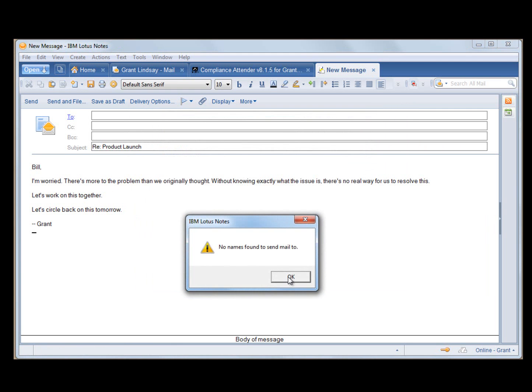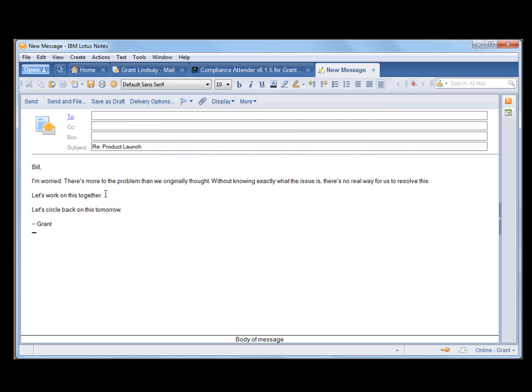And there are not. And again, we get this prompt because I didn't put any addresses in the to field, but I did that deliberately so that we could see that the text in our email has been updated with the edit that we made in our tone editor dialog box. So now we could send this message to Bill, and we would have confidence that the tone has improved.